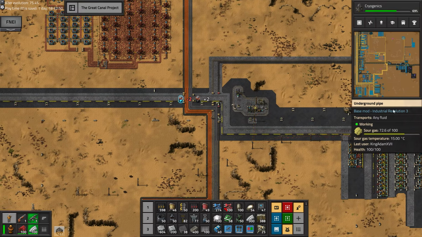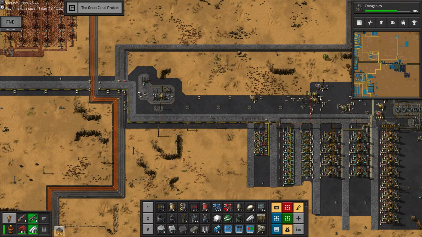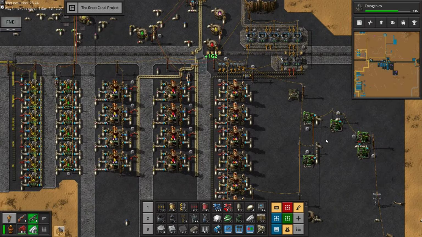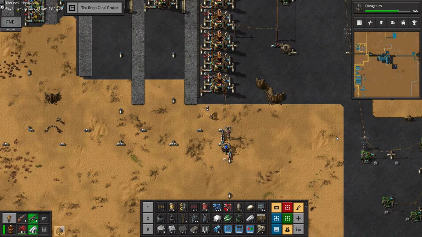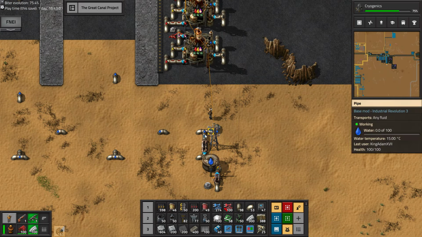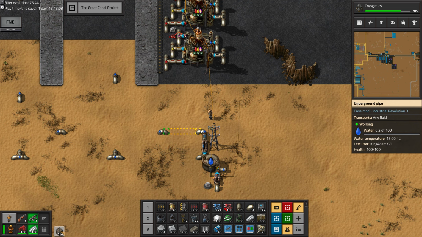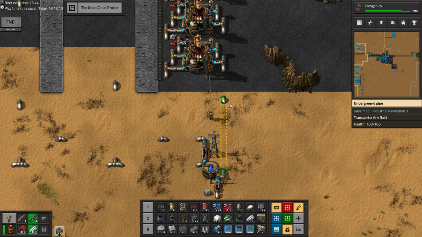I really hope I get this going before the sour gas tanks get low enough to pump in this sour gas fissure. That would be quite annoying after all the issues we've had. All right, good. Oh, no, that's not what I wanted. Darn it. I guess I want... No!